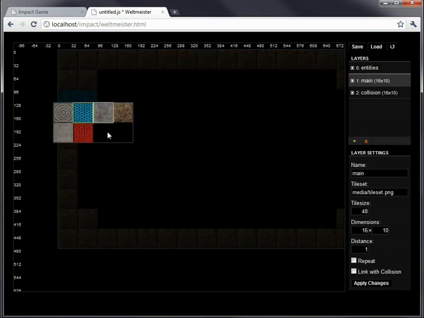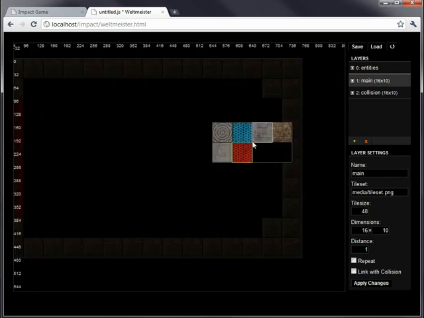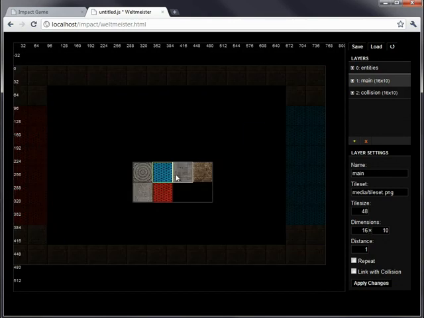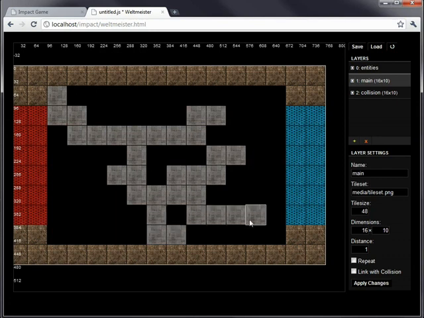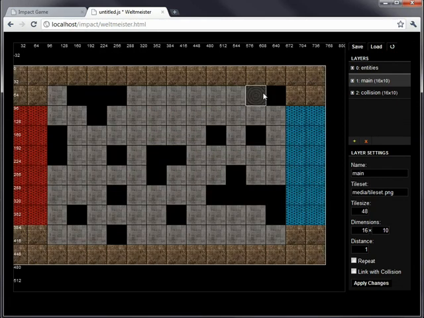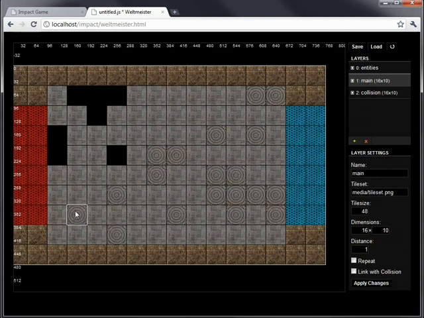Let's make this the CPU side and this the side for the player. And paint in some stuff, just to have a bit more variety.